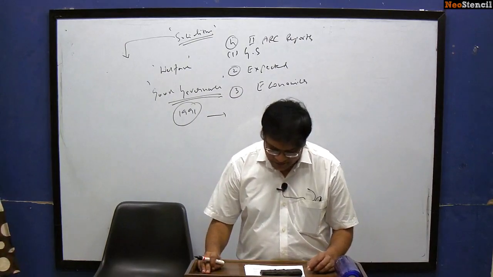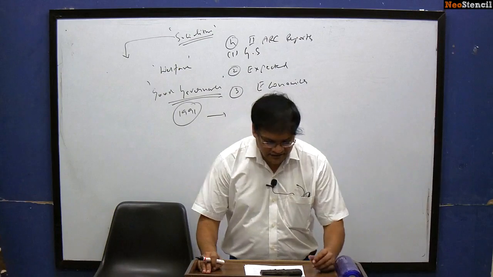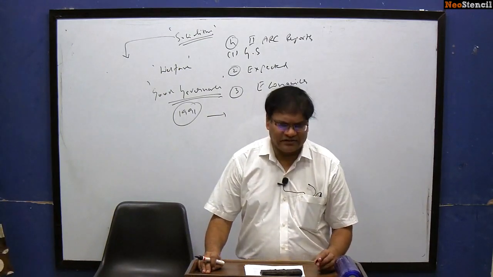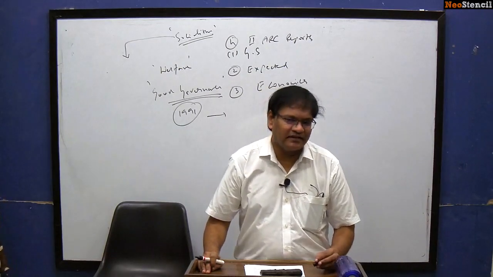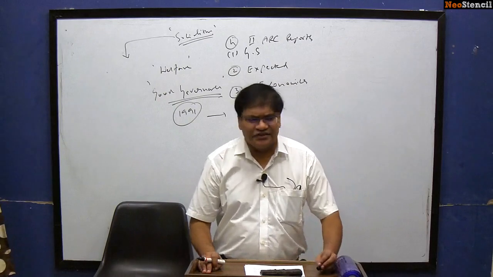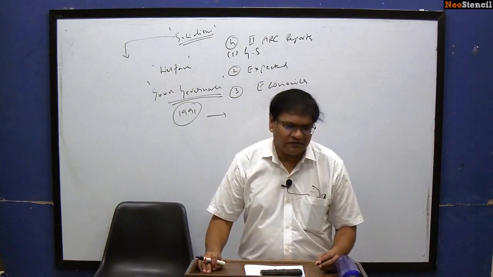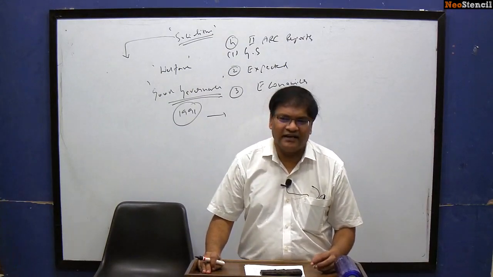Next, there has been an opinion that the ethos of the Indian judicial system continues to be colonial. Suggest measures for raising the level of judicial excellence for achieving speedy justice. Almost similar question to the previous one. This is what we say. Whether it is civil services or judiciary or any other institution in India, the most unfortunate thing is that whether it is the political executive also, they continue to be colonial in nature.